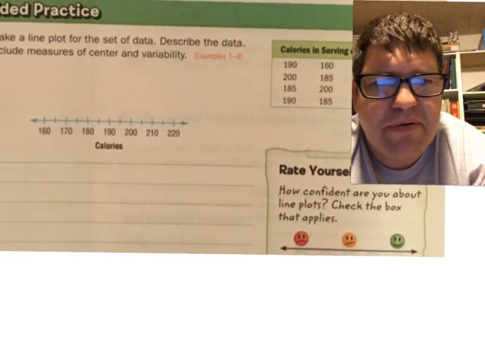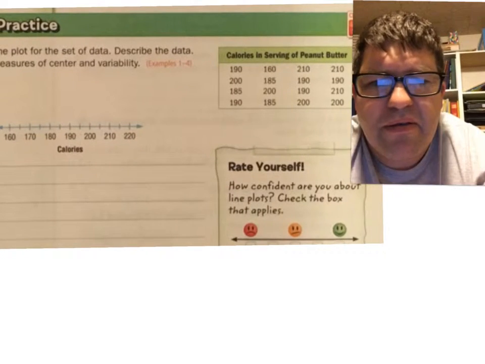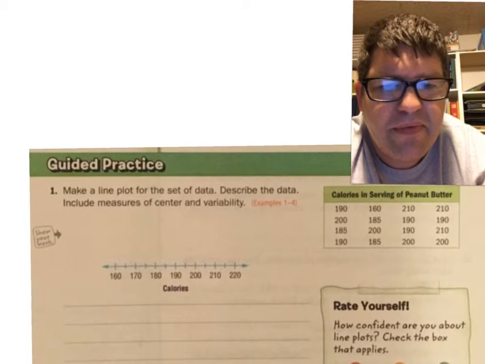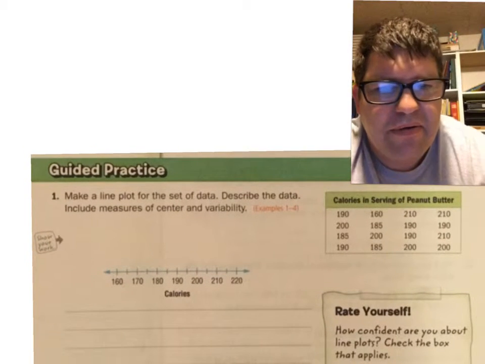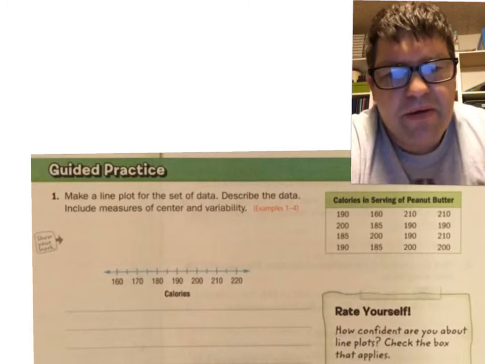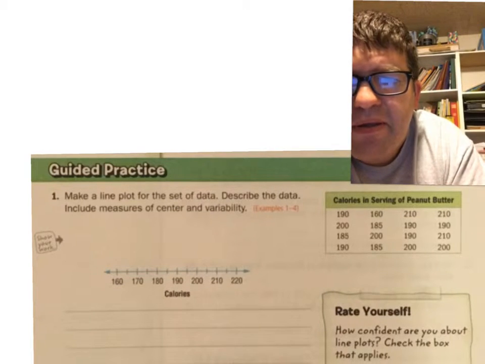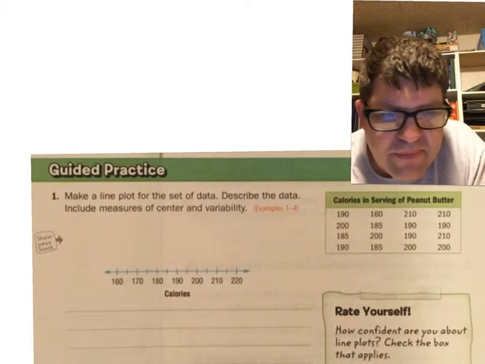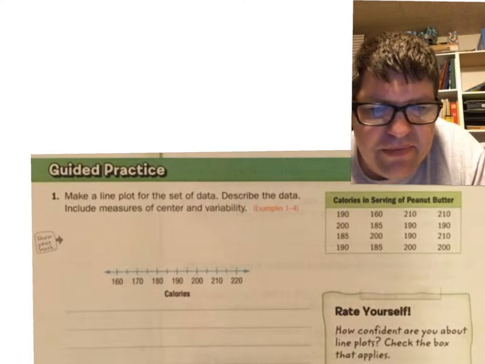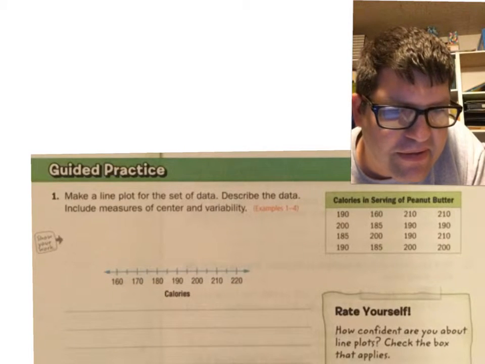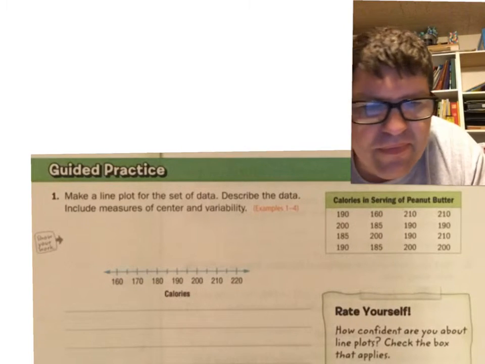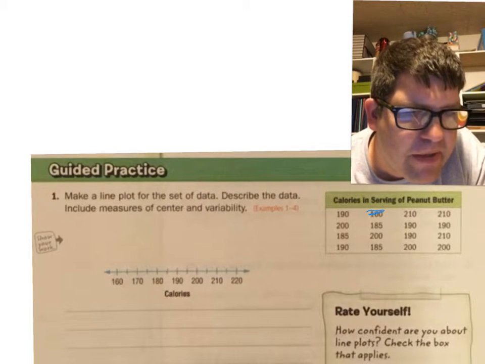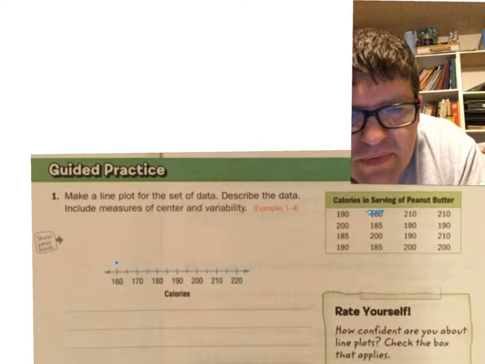I think what I'm going to do is, let's put it right here. Make it just a little bigger. Okay, so now I need a nice fine tip because we're going to put things on this number line. I actually know 160 is my least, so I'm going to go in order. 160, there's 1, and there's only 1. So I'm going to put 160.